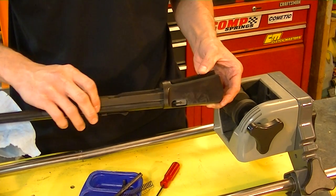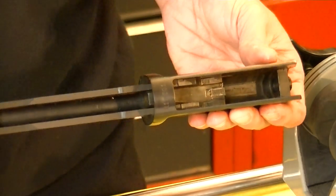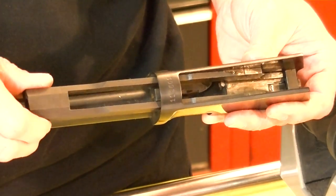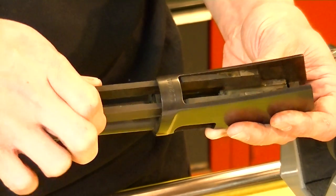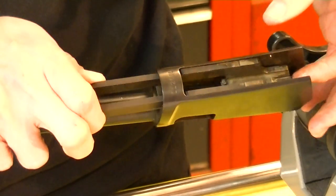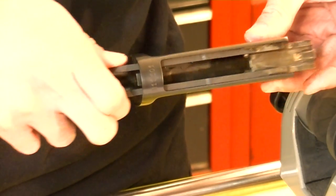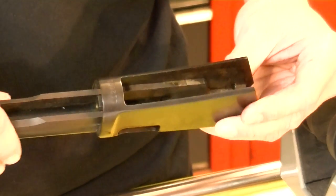I'll show you what I did. You go back, lift up. Whenever you get it up, you're gonna rotate it down where this lifts up a little, and then go back. We'll do that again here. You get that, get it back a little bit. You wanna go all the way to the back.